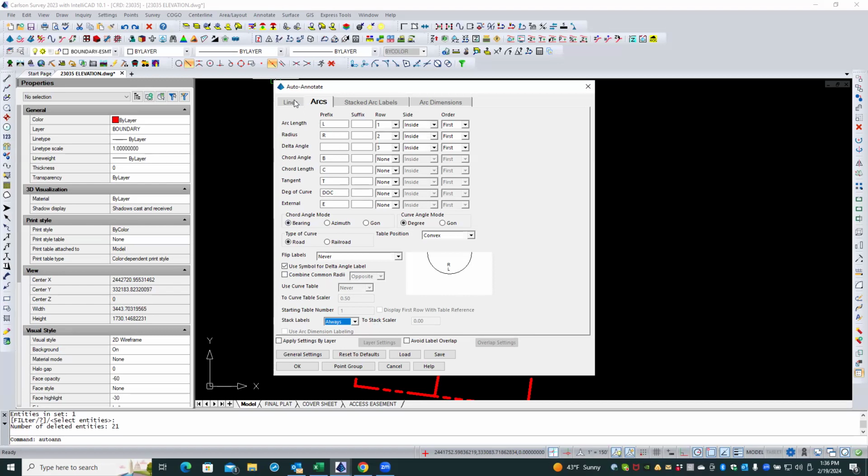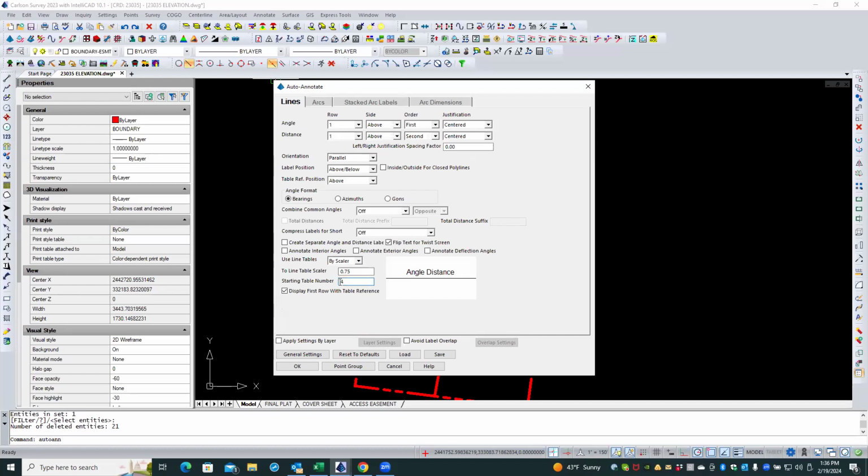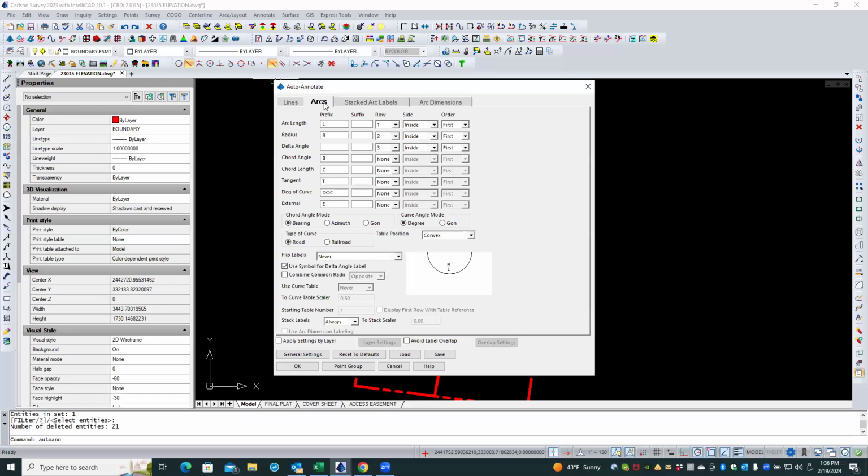Now let's double check on lines, make sure that table number, let's reset that back to 1. Now, I'll let you drive, go ahead and hit OK. How about the arc table on the arcs, or we don't have any? Correct. If you look back at arcs now, we said use curve table down here at the bottom. We said never, but down below it says stack labels.